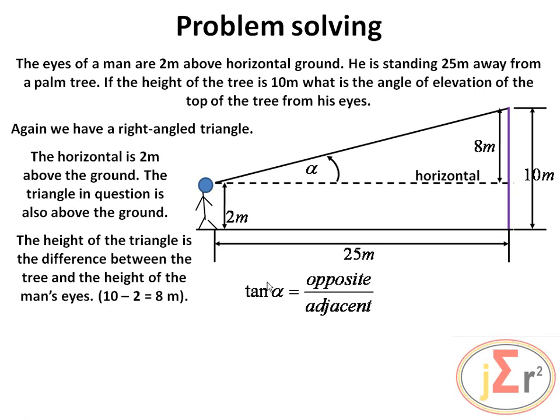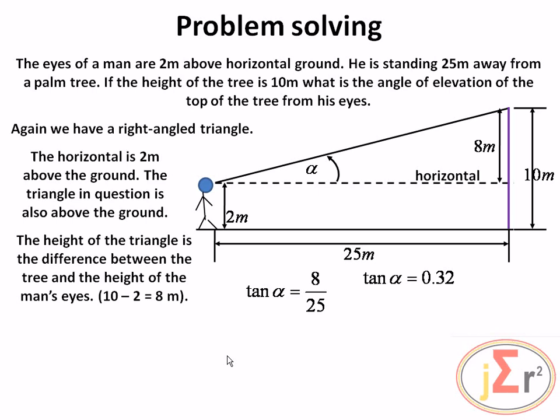So we are going to be looking at this now. We have 25 meters. Of course, if from here to here is 25 meters, then from here to here is 25 meters also. So we have a right angle triangle, and what we have over here is opposite to this angle that we need to find. And of course, this part that is 25 is adjacent. So we are talking about tangent again. And the opposite is 8, and the adjacent is 25. So we have tan alpha is equal to 8 over 25. And when that is found, we know what to do.